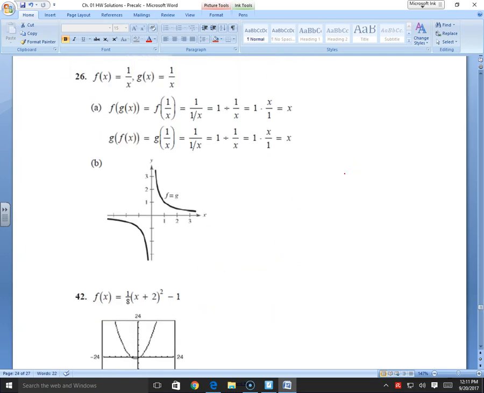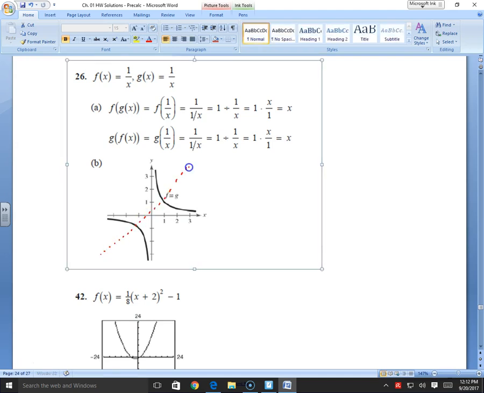Oh, here's one. 1 over x and 1 over x, it is its own inverse. When you plug it in, it's kind of weird. But 1 over x is the same thing as the reciprocal, or you can think dividing by 1 over x is multiplying by the reciprocal. It's one of those weird ones where it is its own inverse. And my question to you again, does the graph seem to show that it is its own reflection? Yes. So the graph kind of gives you a hint to those. Maybe that's a shortcut. The graph gives you a hint.